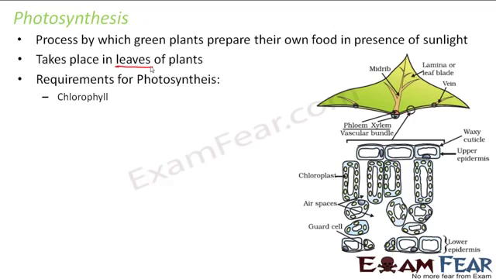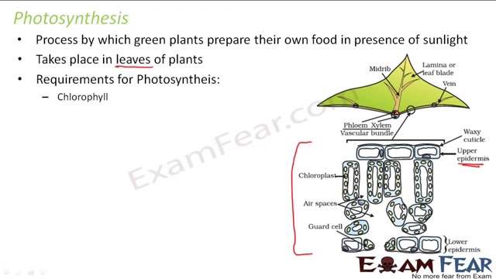So how does this chlorophyll actually look like? Here you can look at the cross section of a leaf. You can imagine how very less the thickness of the leaf is, right? Now if you observe that particular cross section, only in this much thickness you have so many things. That thickness actually consists of the upper epidermis. Epidermis constitutes the outer layer, the epidermis cells. And after the epidermis we have the chloroplast.